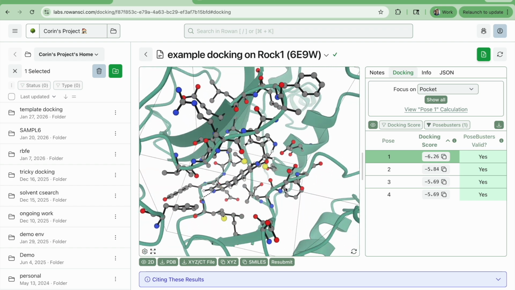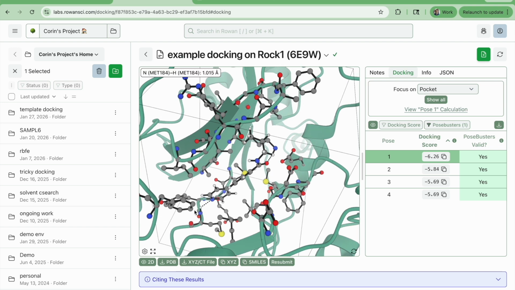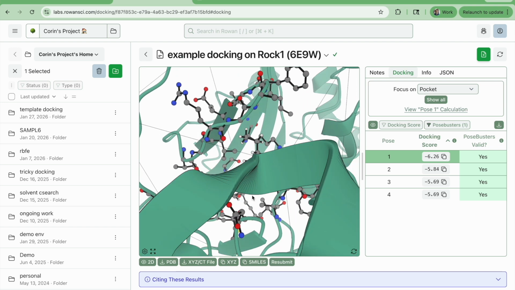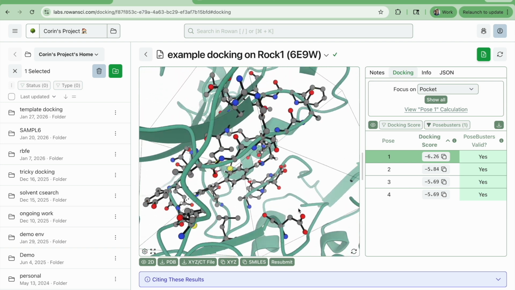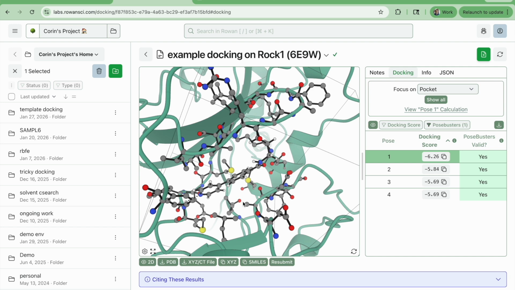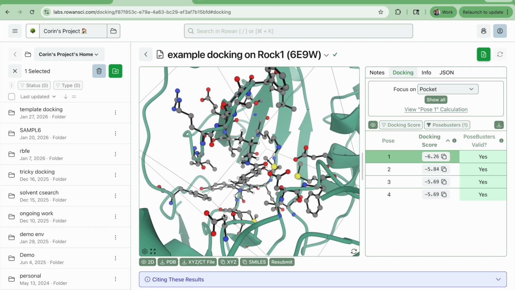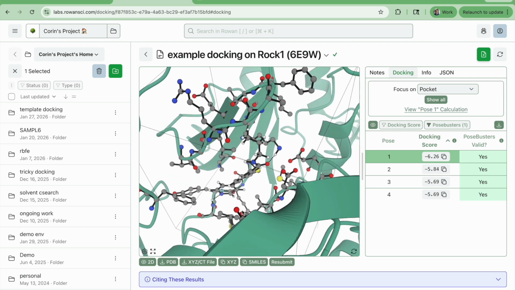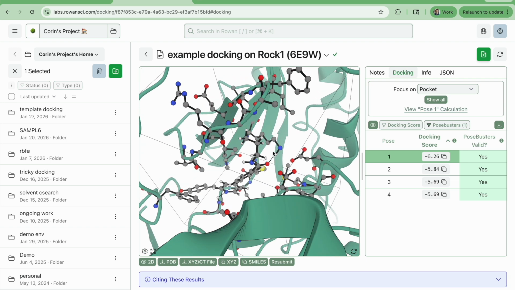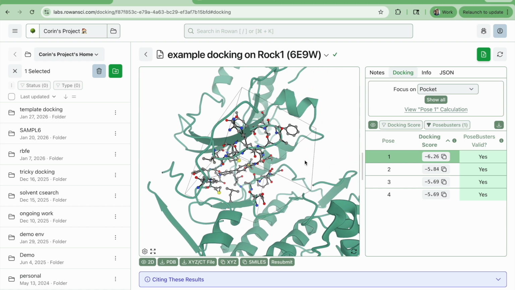Obviously, in this view, you can see all sorts of other things. We can look at the individual interactions. There's this backbone amide that's hydrogen bonding to the pyridine and all sorts of other things going on. Maybe some pi interactions with this system and some methionine side chains. We could always do energy decomposition analysis to pin that down in more detail. And then, of course, we can submit this to molecular dynamics. We could use this as the input to FEP. We could do all sorts of things with this.